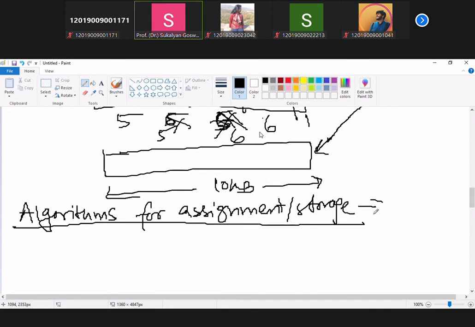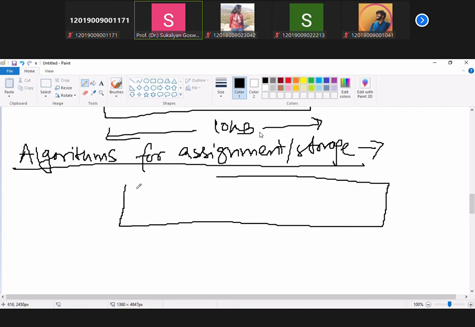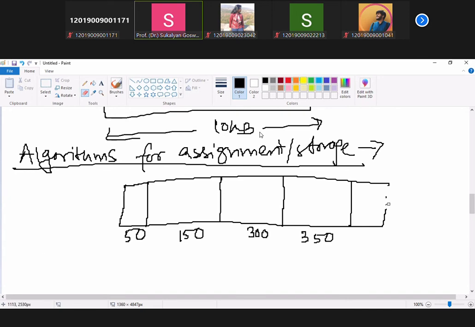Suppose we have a memory of 50, 150, 300, 350, and a big one, suppose 600. This is the memory storage that we have.